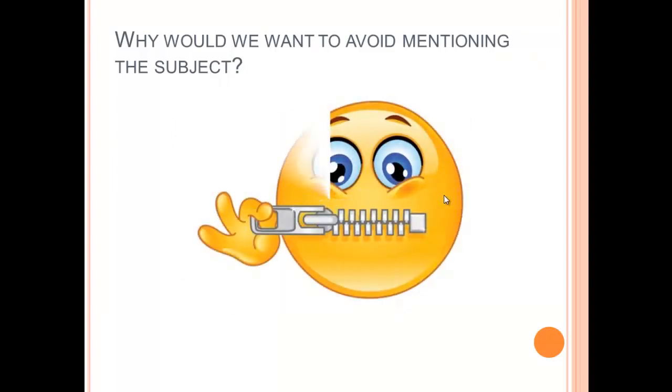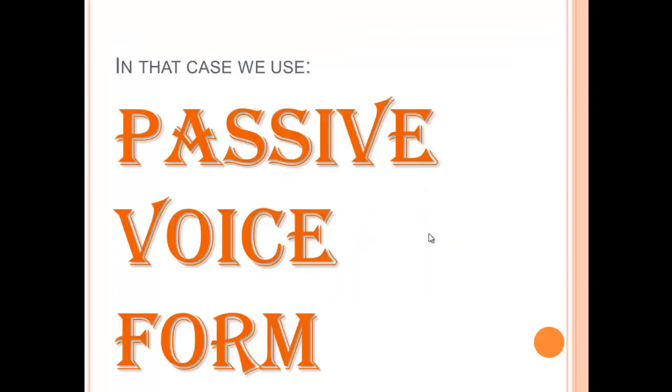Sometimes you want the subject to be kept as a secret. You don't want anyone to know who did that. Like, for example, if I go into your classroom and ask you who broke the window and you don't want to snitch on your friend, you'd say, the window was broken already, so you don't mention who did the action, and in that case you just keep the subject a secret and you start with the object. Okay, sometimes the object might be more important than the subject, and in that case you want to start with the object to focus on that.